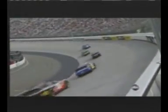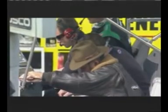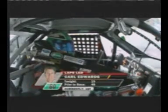Let's check in on the Carl Edwards pits. Vince, well, Carl says the car is pretty good, but he would like a little bit more grip, so they're talking about an air pressure adjustment when they do come around for that first stop to see if they can get a little more grip that way, and also maybe take away some of the harshness from the bumps that Carl is complaining about. But otherwise, he said it's just been a typical Bristol run so far early on. Pretty happy with the way things are going, especially out front. I've never seen a driver that didn't want more grip. Sometimes it's hard to give it to him.